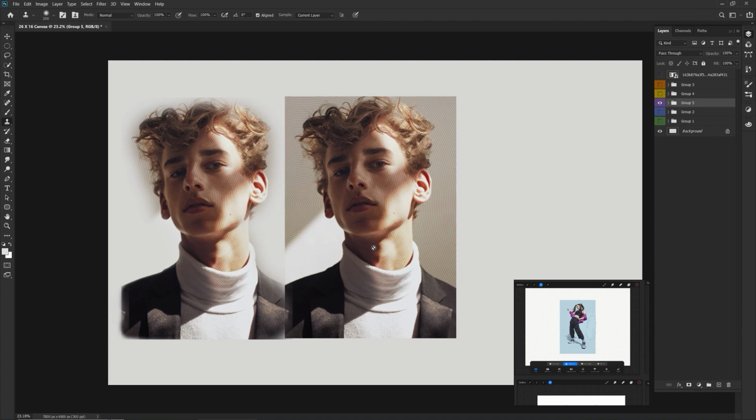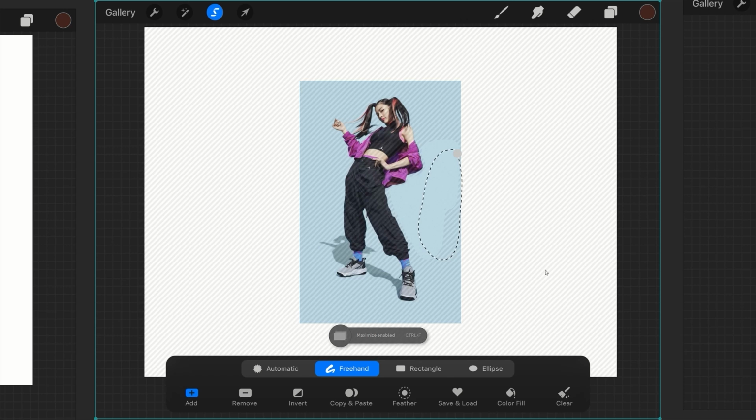Now that we've covered different parts of Procreate to Photoshop, let's go into how we work with the transform tools and the selection tools as well. So I'm going to bring up Procreate information really quick. I just have the bar up here that says selection tool, and right now I took a still shot of the freehand selection right here. So in Procreate this is called freehand, and you have automatic and you have rectangle and ellipse.